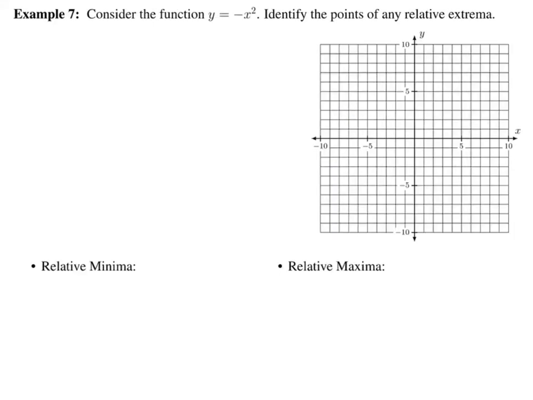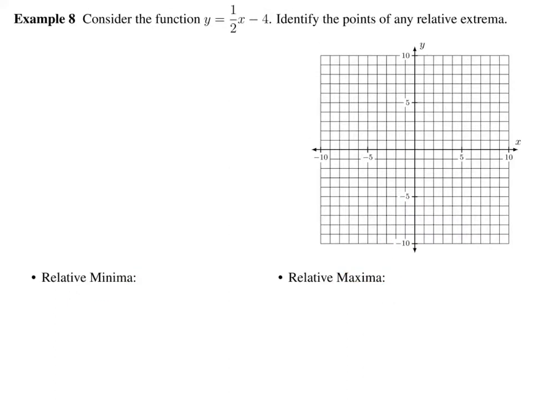Okay, example 7, y equals negative x squared. We can totally graph that. That's our favorite parabola. It's just upside down. Okay, not so bad. Relative minima. No, there are no spots that are smaller than all the other spots nearby. Relative maxima. Yes, that one right there, with the green circle around it. That is a maximum. That is bigger than all the other spots nearby. So (0, 0) is a relative maximum here.